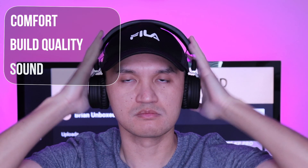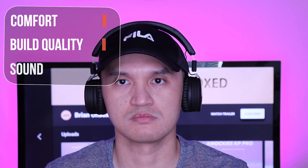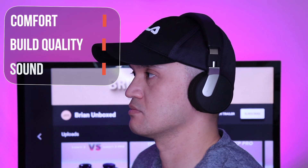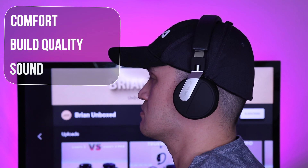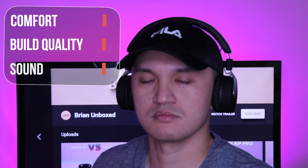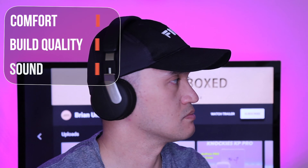When it comes to sound, the bass is punchy and tight and has good presence — you definitely get enough but it's not too deep. I would say it's dialed down a bit compared to say an MPOW H20 for bass. Mids and highs are clear and defined and I would say there is good separation. Vocals come in loud and clear and you may have picked up some of the details from the music samples.